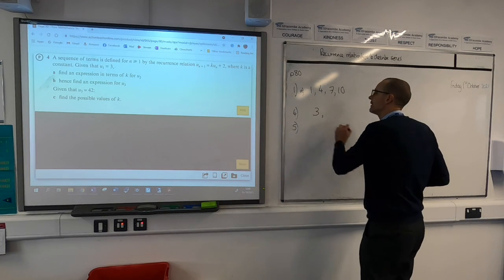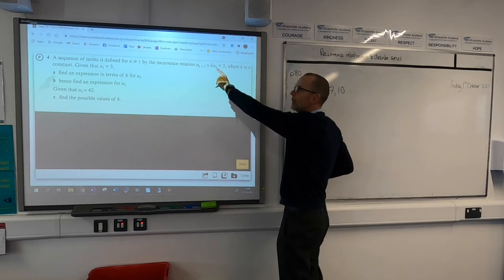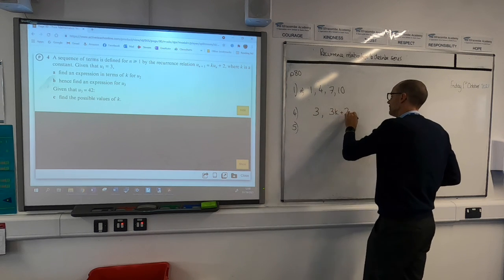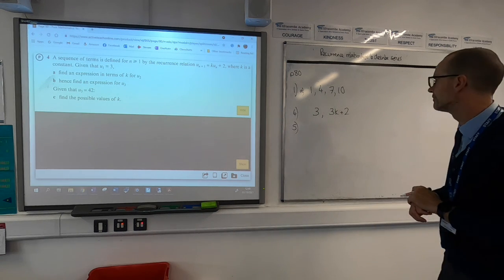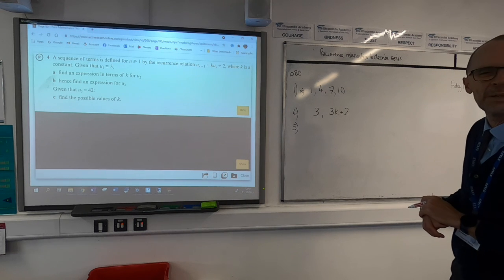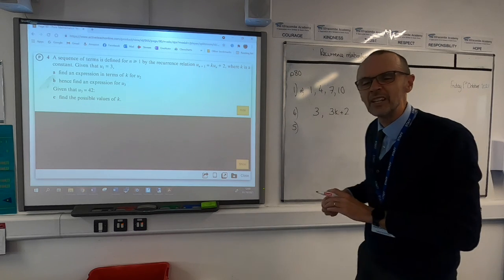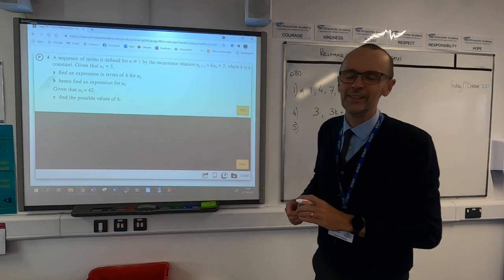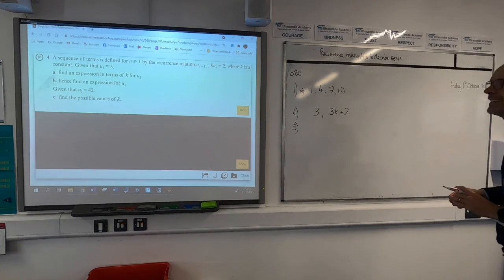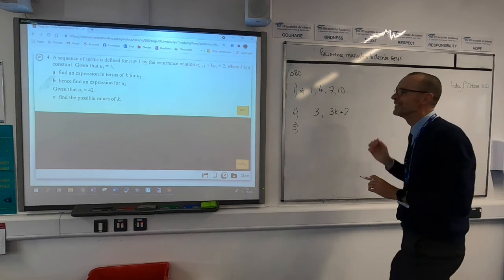So if the first term is 3, the next term is k, which I don't know, times 3 plus 2, which we would normally write as 3k plus 2. Does it matter if I write k3? It's a bit weird, isn't it? No, it wouldn't be incorrect. You'd be okay. But don't start doing it as a habit, please, just to be quirky.